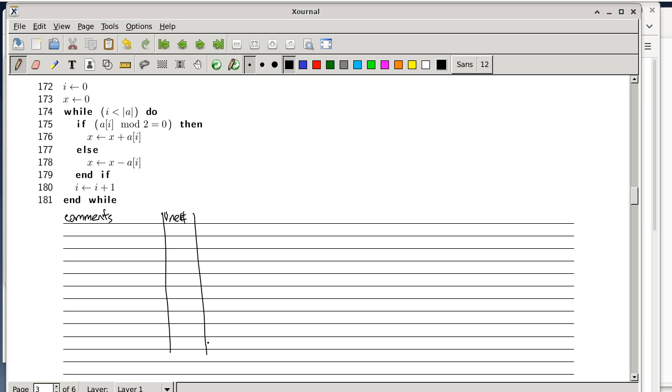So every single variable in this case is global because nothing is contained inside a subroutine. So we have variable I, we have variable x, and we have variable a. Now a is kind of funny because a is an array. So as an array, it has 7 elements because that was given in the question. So we'll say this is element 0.